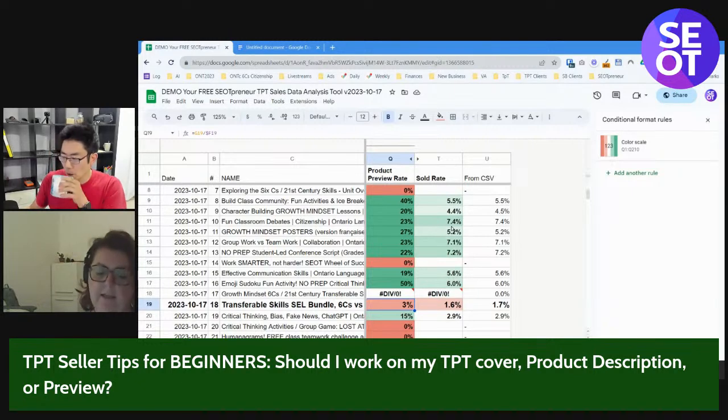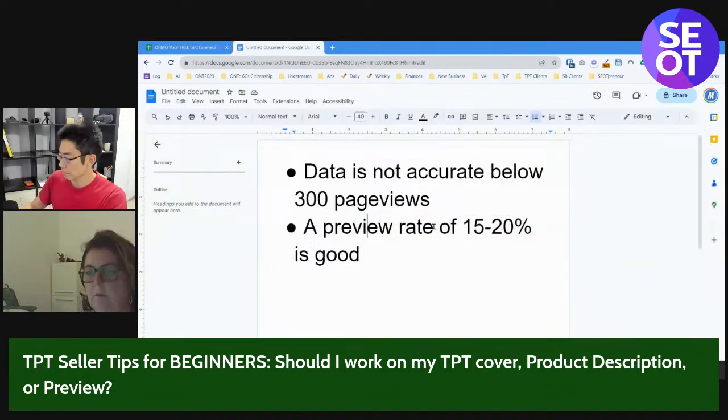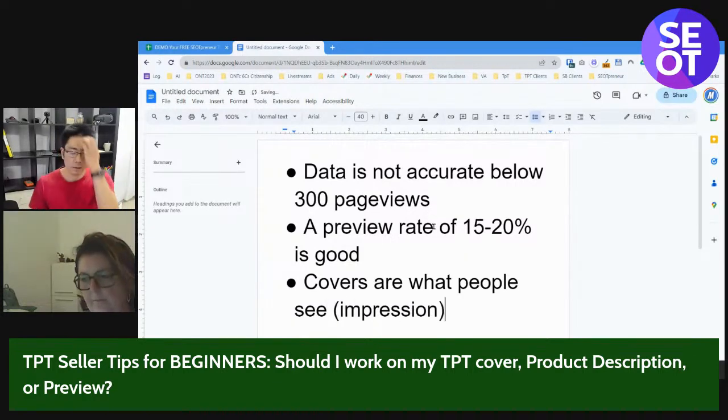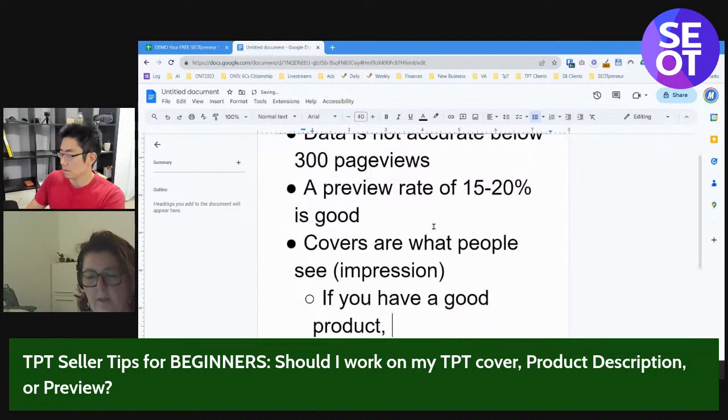First thing is the cover, because it's what people see when they scroll on the app or on computer. This is the first impression of your products. In my case, I have a lot of digital products, so I don't care too much about the previews.